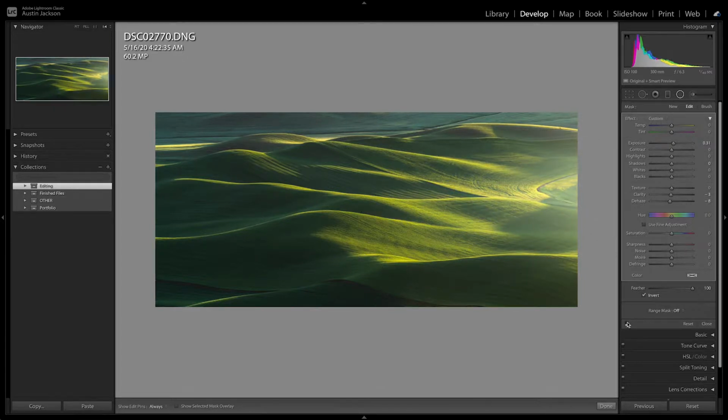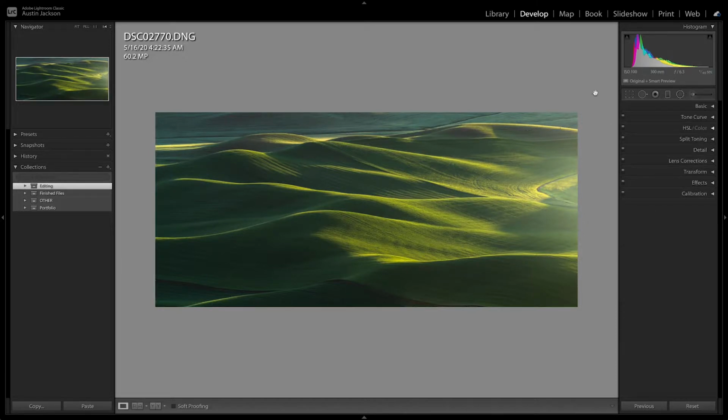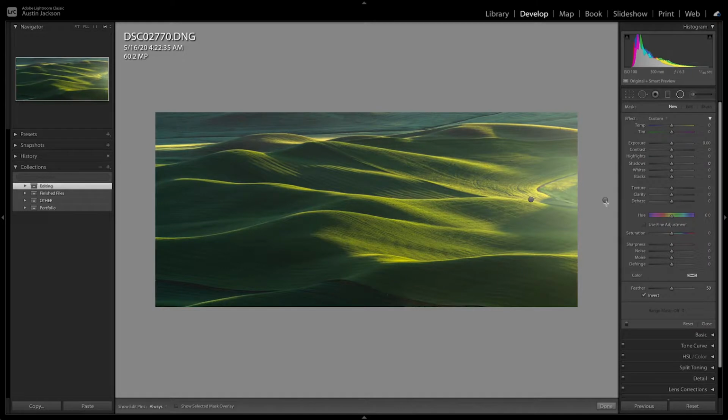And I'll toggle this now. You can see that that's just added a little bit of light coming into the scene here. And I'm going to reduce the exposure. Okay, and that is looking pretty good. So if you want to add in some light, you can do that. If you don't, don't worry about it. That is just kind of optional, something that I just like to do. I like to show people that it is an option.